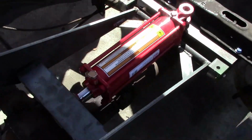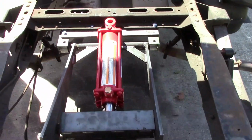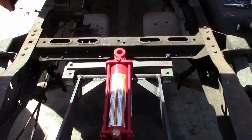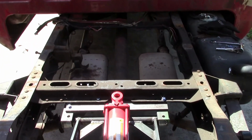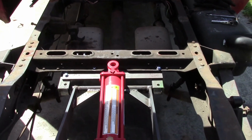We'll take a look here. It's pretty much in the center of the truck. It's in line with the drive shaft, so that was the main concern, making sure that it was centered within the frame of the truck.